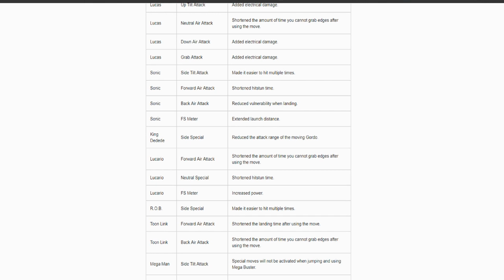So here's the crazy thing about Sonic. They made it where his tilt attack, his forward tilt, will hit two times. Like, it hits two times. Like, I'll show you guys, actually.